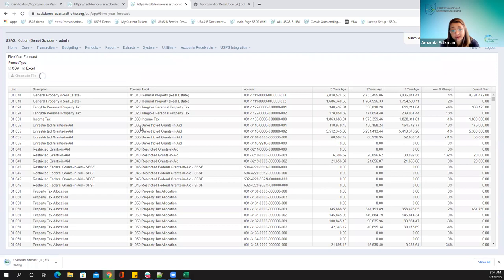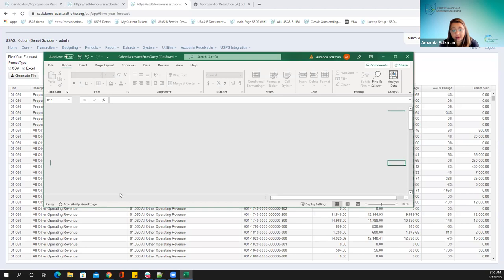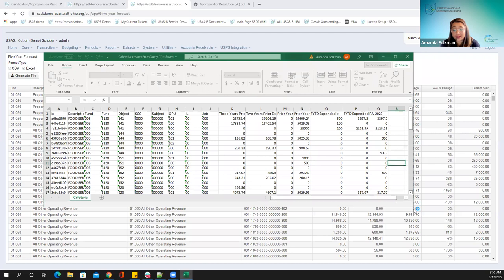The line number that it's linked to is based on the EMIS manual, where they have certain account codes. So the dimensions basically link to specific forecast line numbers. And for redesign, we really reviewed that and made sure that if this is what this receipt code should be, then this is the line number it'll link to. So if you ever have any questions on that, my go-to place is the ODE EMIS manual, and that is very helpful when it comes to the line numbers.